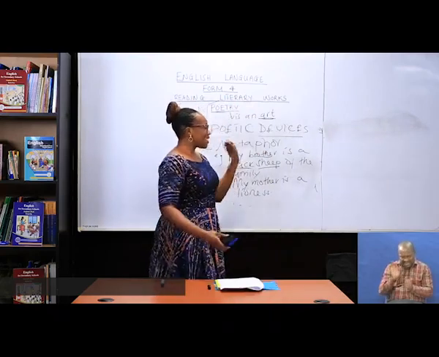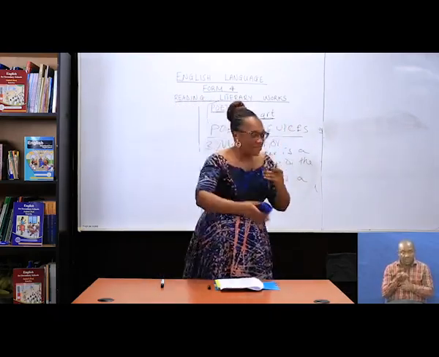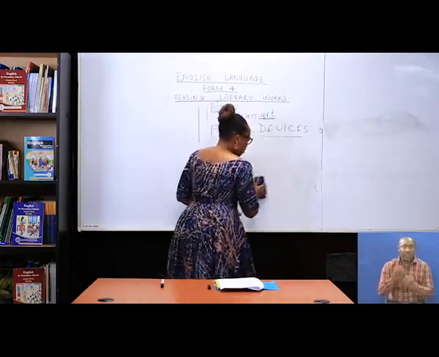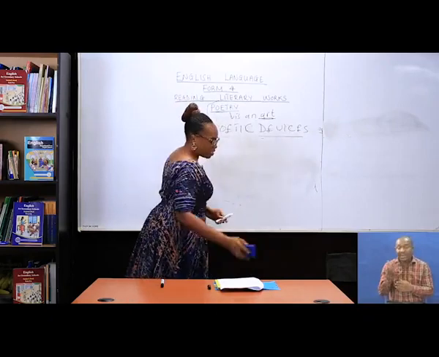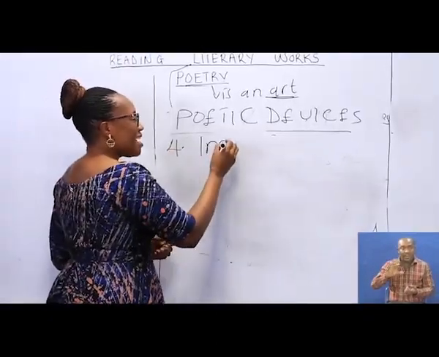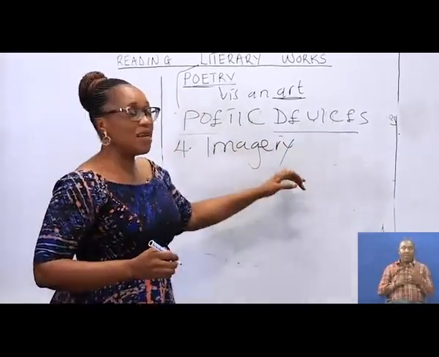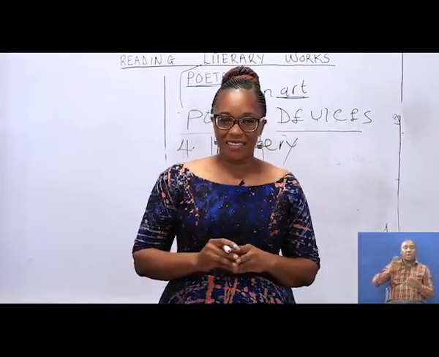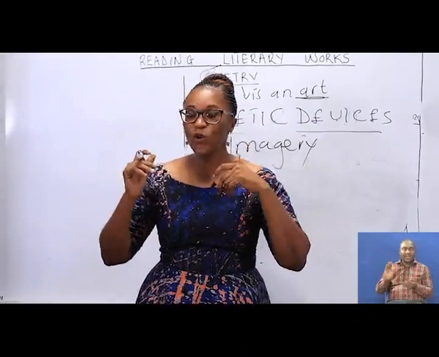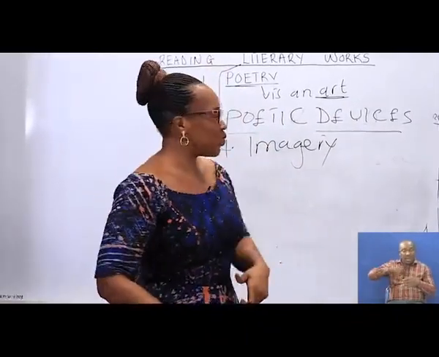What comes into your mind after hearing that piece? Okay, ten years old, but doesn't look ten. So small, but he's ten years old. How can a ten-year-old be that small? So when something forces you to take a mental picture, we get another type of poetic device. Our number four is imagery. Imagery is a poetic device that requires us to use all our senses in order to understand what the poet is trying to say.